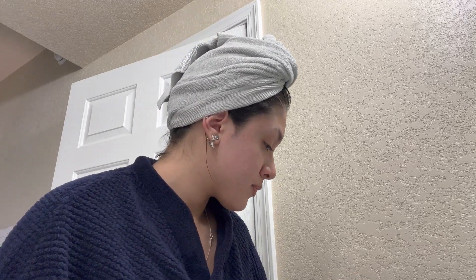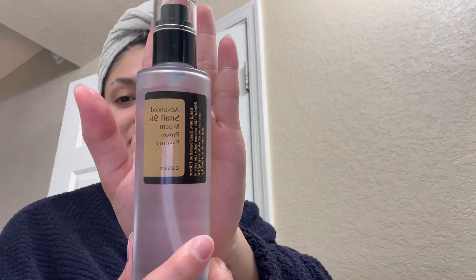Came back from the gym and showered. I'm gonna kind of show you my morning routine because I'm going out and it's still sunny, which means I still need SPF. I think I showed you guys the Vaseline I use on my lips — because my lips always look dry and this is the only one that helps until I'm hydrated. Trying not to mix my morning routine with my night routine.